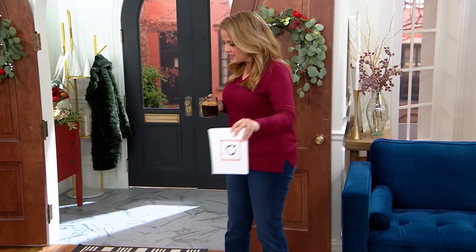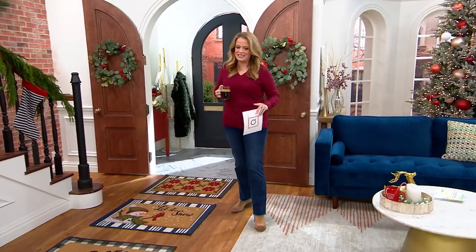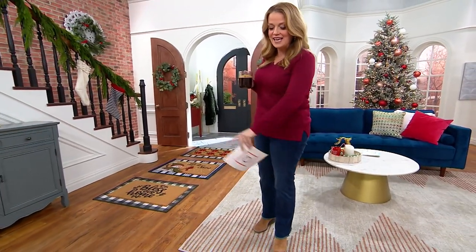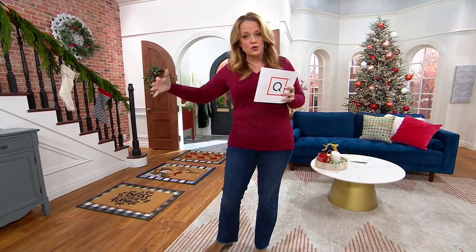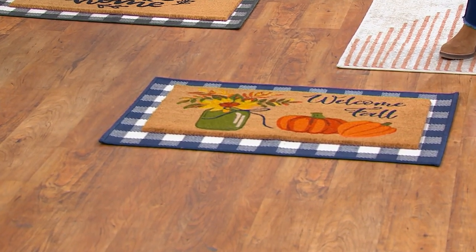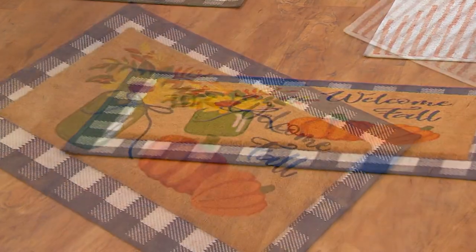This is Nourison. I want you to take a look at our floor because technically this is a twofer. Technically, this is a very modern look with them layered all together. But whether you're welcoming people at the front door or you're really looking to get that cozy home vibe going, maybe to the door to the garage or in another area of your home, this is the two-piece Coir and woven holiday doormats. They are stain resistant, on trend, super welcoming, and the reviews are way strong.